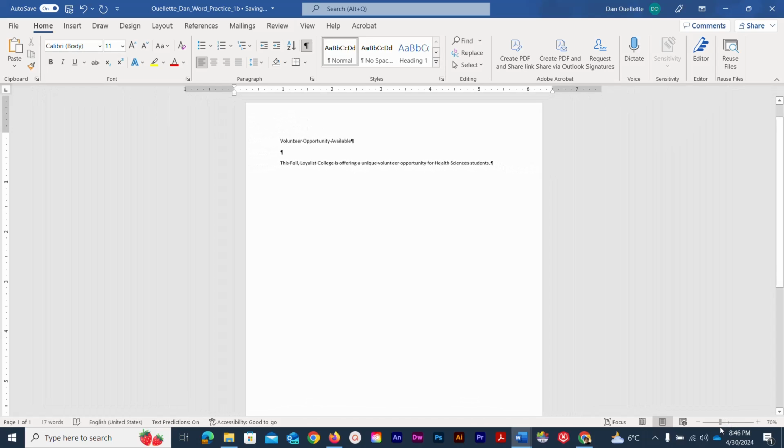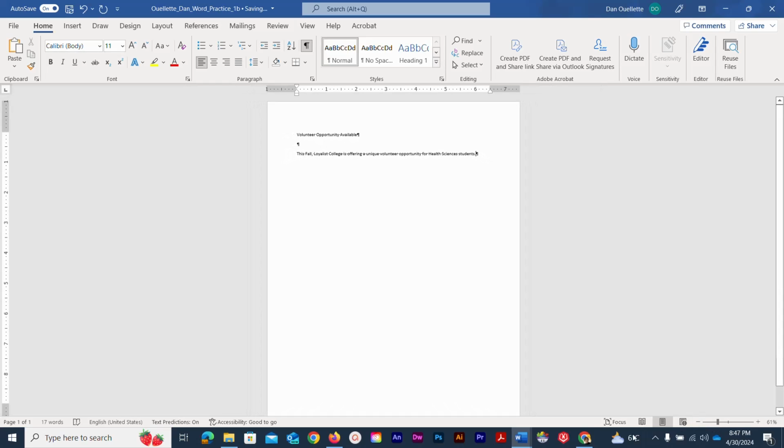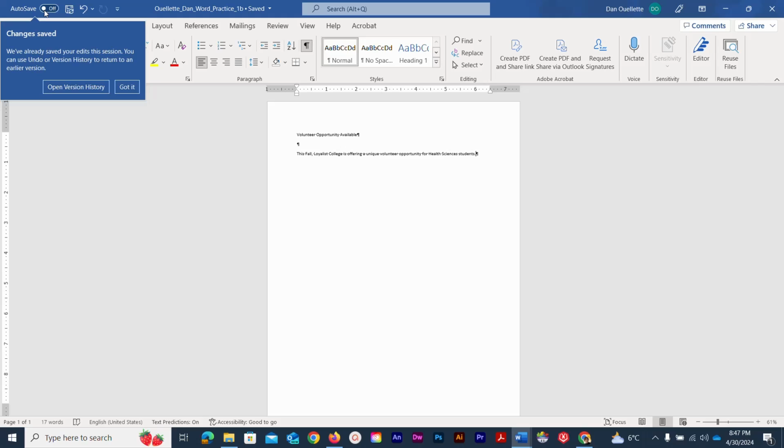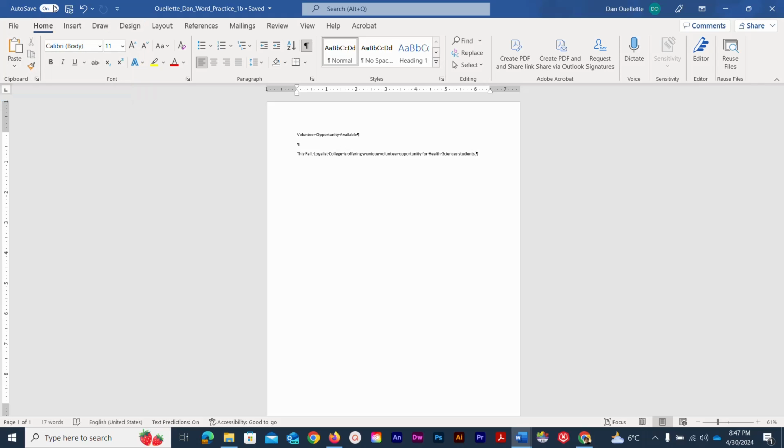Now you may have noticed there was a lot more text, right? Let me just quickly flash over. Well, you know what? I'm going to save this first. Up at the top, this little disk icon is your save button. Just click that. Now autosave is on, so it's going to save as we go. If you don't want it on, you can just click that off. Okay, I'm going to keep it on, I think.